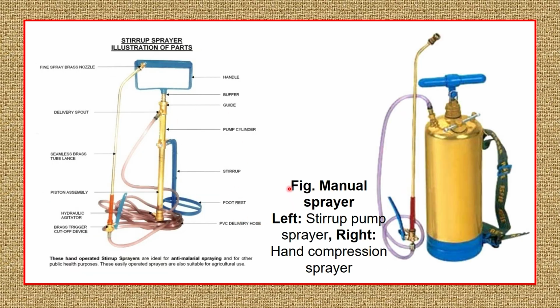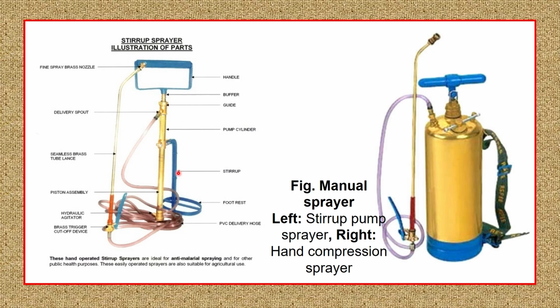So there are various types of sprayer, as we saw in the previous slide. One among them is the stirrup pump sprayer. This one is called a stirrup pump sprayer. It is something like a cycle air pump, where it comes with the plunger in a barrel, and it is connected with the suction and delivery pipes. The suction pipe comes with the strainer, and the suction pipe will be immersed into a bucket or any other vessels where the chemicals are filled in.